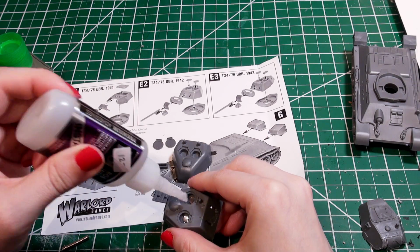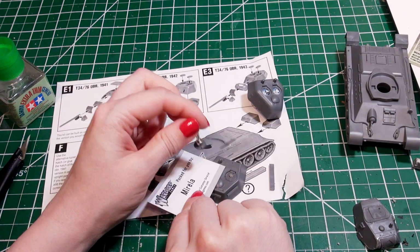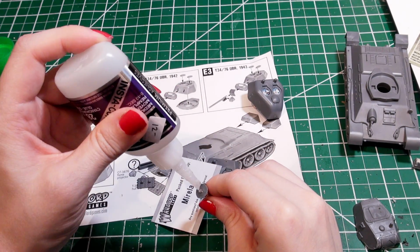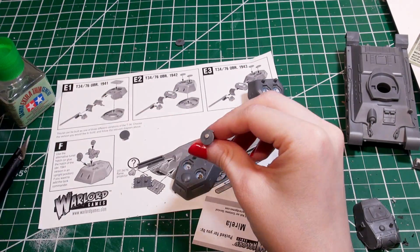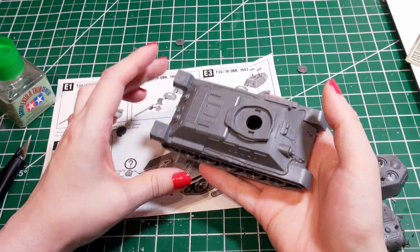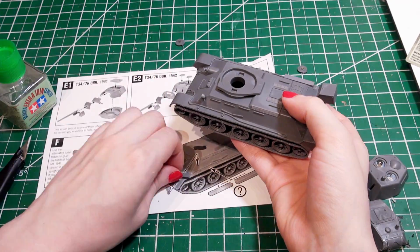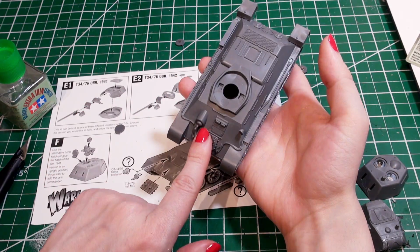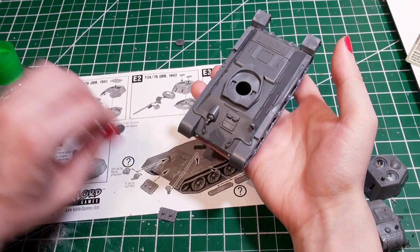I glued 5mm magnets into the openings, and again, making sure my polarization is correct, I glued 3mm magnets to the bottom of the hatches. Whenever you want to change hatches from one turret to the other, just use magnets to pop them off again. There are 2 sizes of compartments, short and taller, and you can put them on either place that you like. As for the extra piece of track, there's no exact guide as to where it's supposed to go, so I put it on where it looked the most correct.